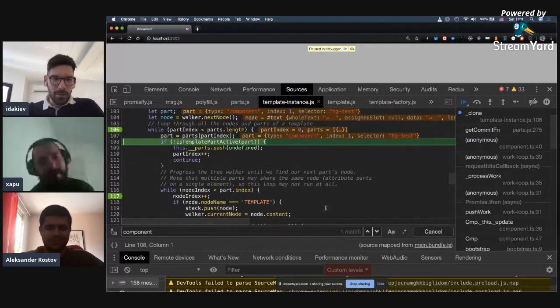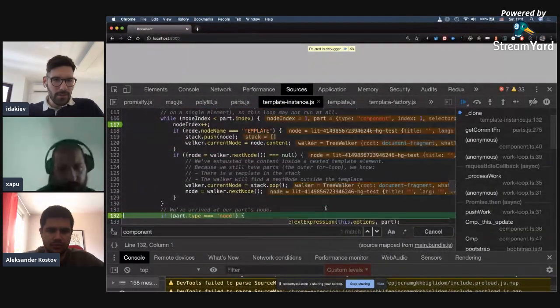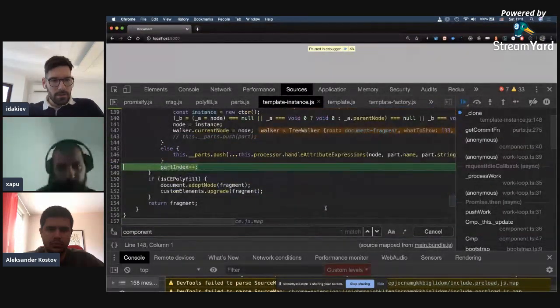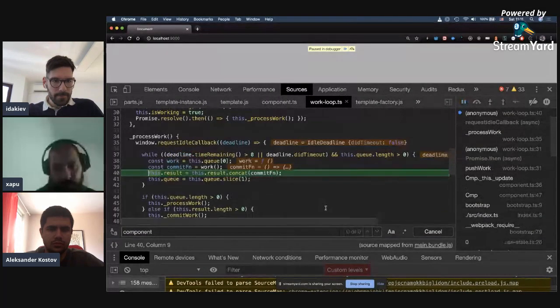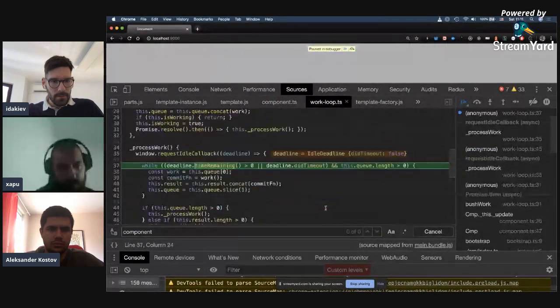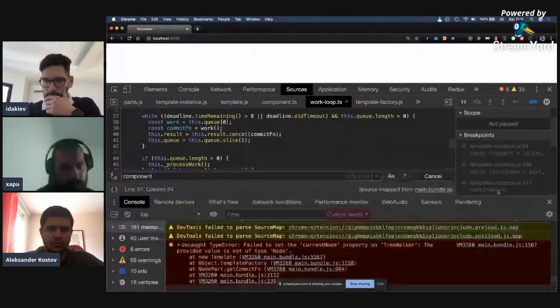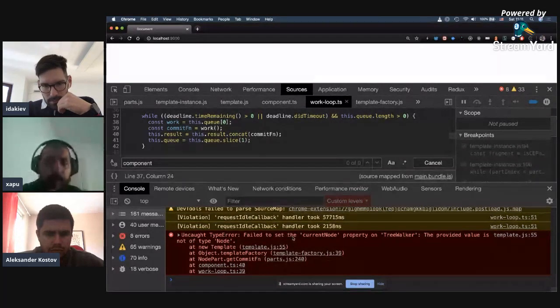So I think that for now we're doing fine because we actually enter the template instance, and here we have the components. So let's see if it's going to get rendered. Yep, let's see. No, not yet. It did not get rendered. The error says failed to set current node property: the provided value is not of type node.